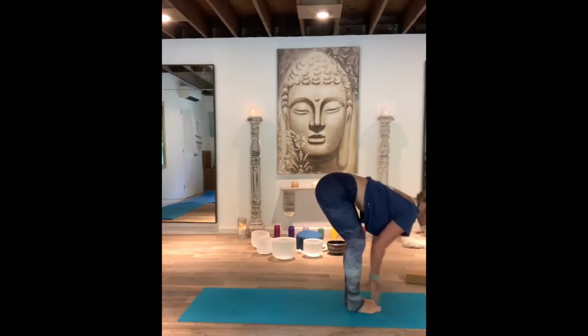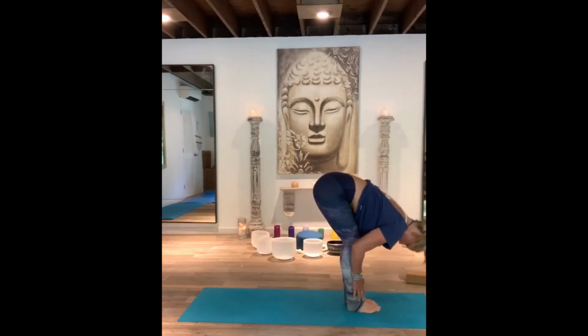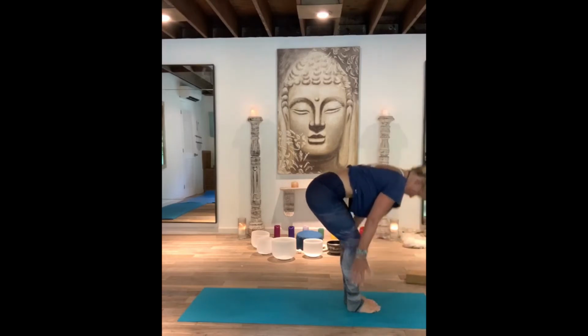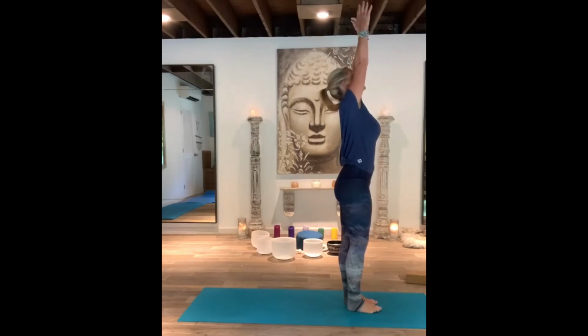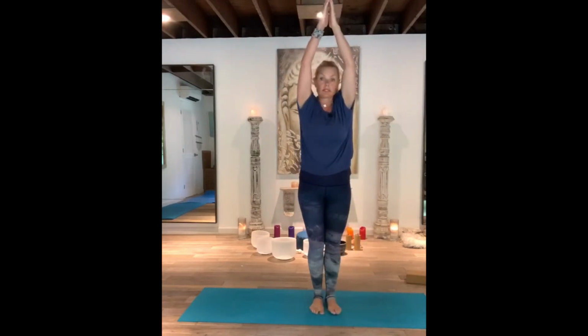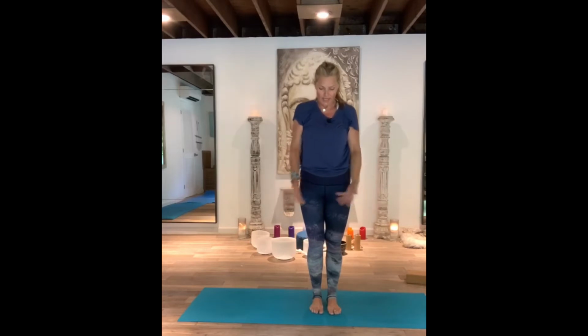Hands on the shins. Inhale, lengthen. Exhale, fold. Inhale, come all the way up. Lift the hands above the head, palms touch. Look up, hands come down through center. Come all the way down to the side. Tadasana, mountain pose.